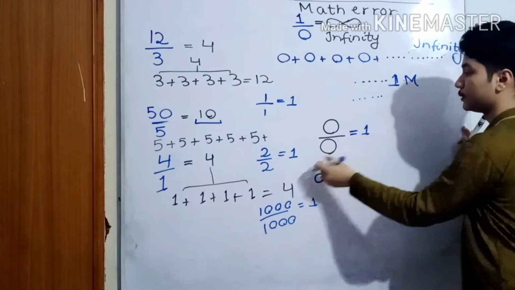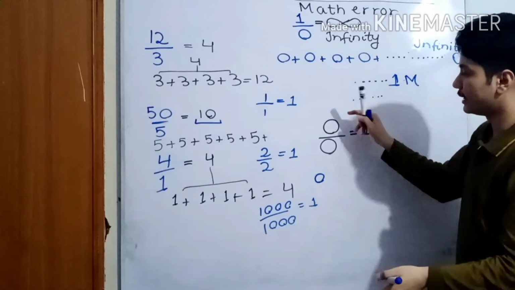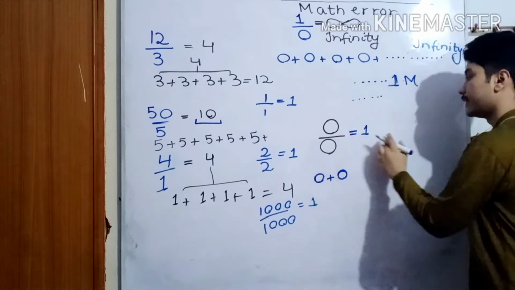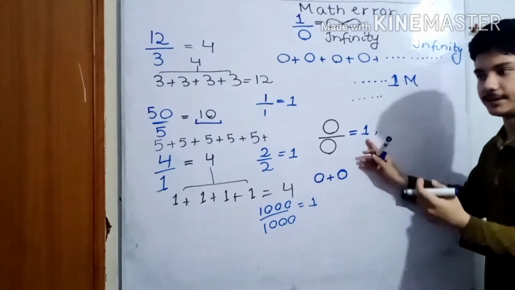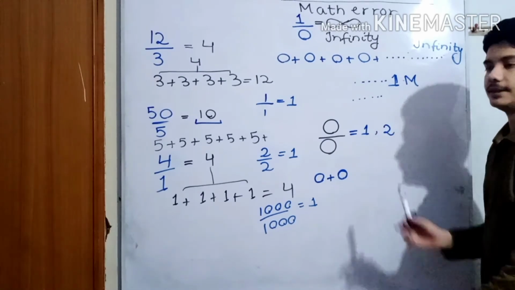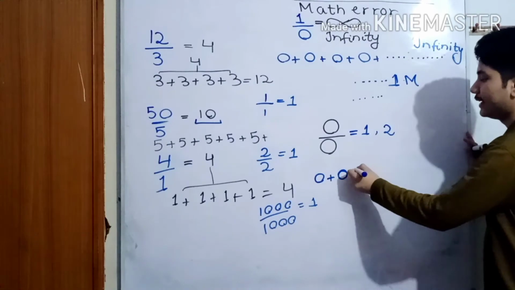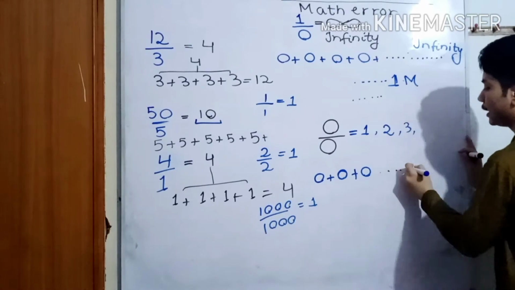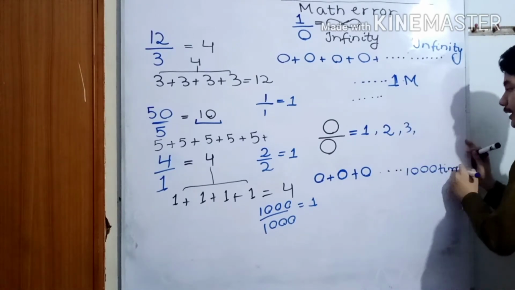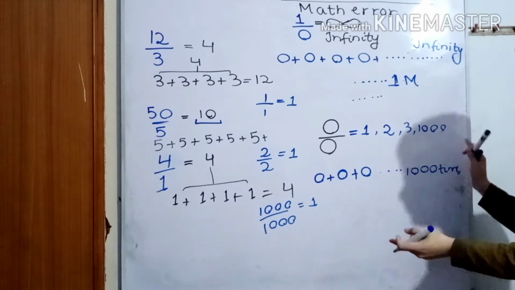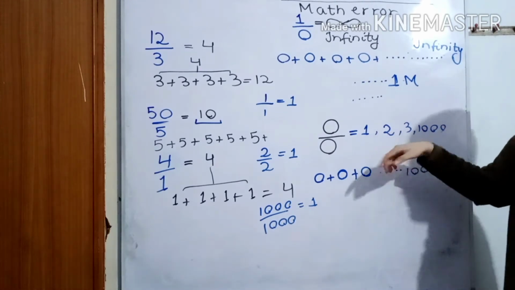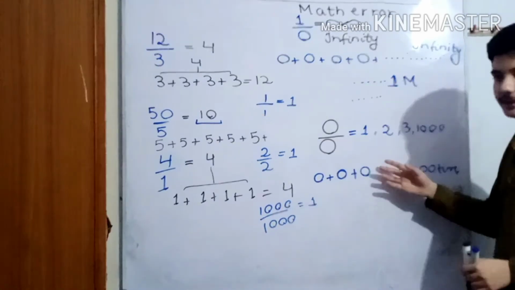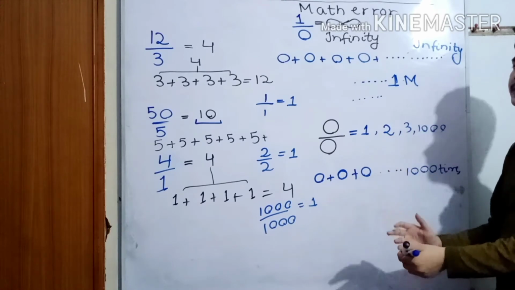If you add this 0 2 times, still you will get the answer 0. So if I add this 0 2 times, I am still getting the answer. So 1 is also the answer, but 2 is also the answer. There are two answers for it. Alright, if I add 0 3 times, still the answer is 0. If I add this 0 up to 1,000 times, still I will get the answer 0. So 1,000 is also a number. I can add 0 5 times, 10 times, a quadrillion times, a sextillion times, a trillion times, but still you will get the answer 0.